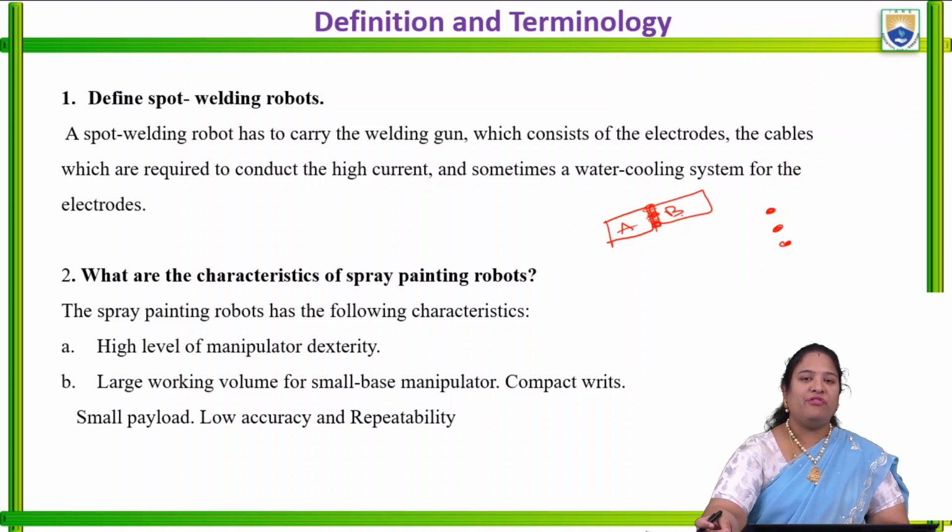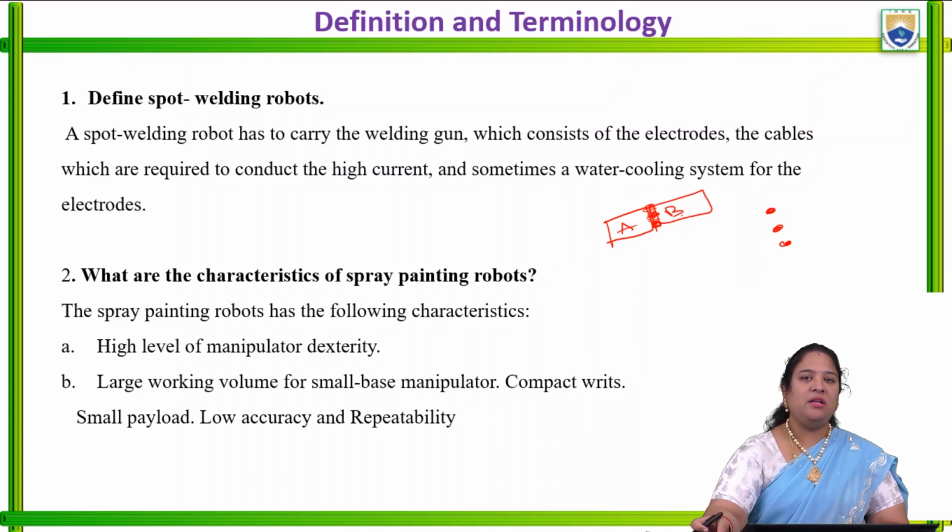Now, instead of affecting the health of the workers, when we replace the worker with a robot, the work also becomes fast, and we are saving the lives of n number of people who are working in that industry. And not only that, the area we have for spray painting is very small. So considering these constraints also, we use a robot in the spray painting application.